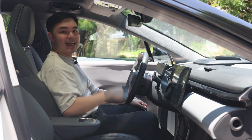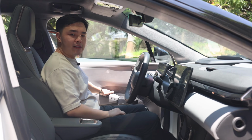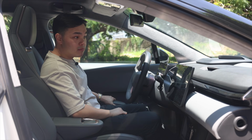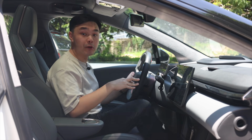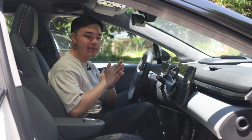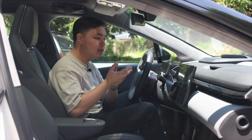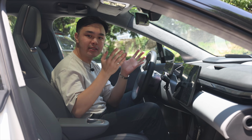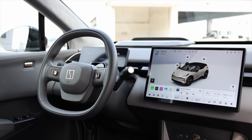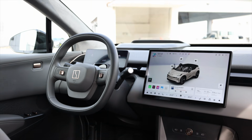So now as we move inside the Zeekr X, as usual, we also check the door sound first. That is among the best I've heard in the industry insofar as modern cars go. So the interior of the Zeekr X is also one of the best because every single part of this interior just feels expensive. It feels refined. I mean, you have a lot of soft touch leather or faux leather all around you.